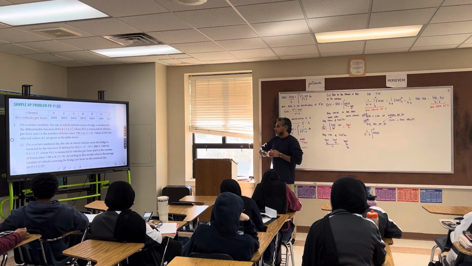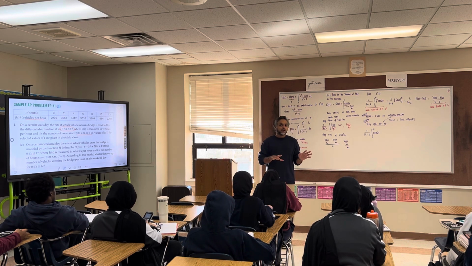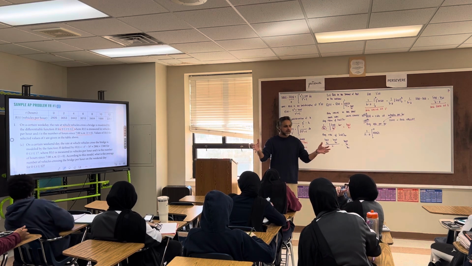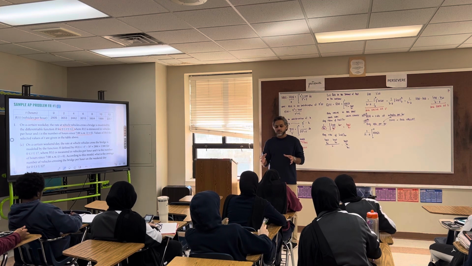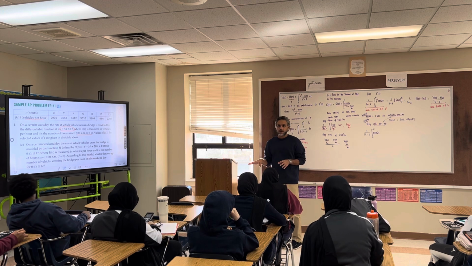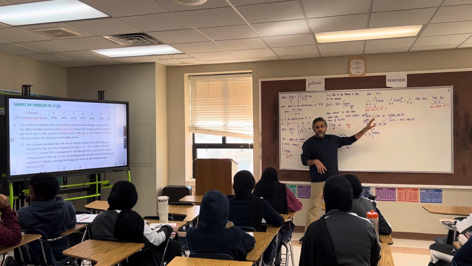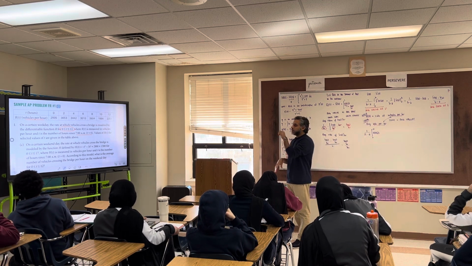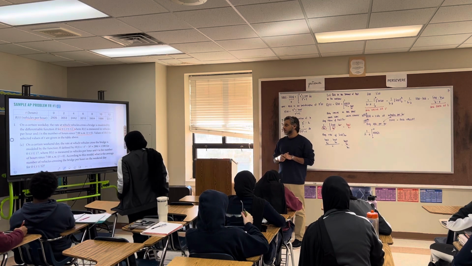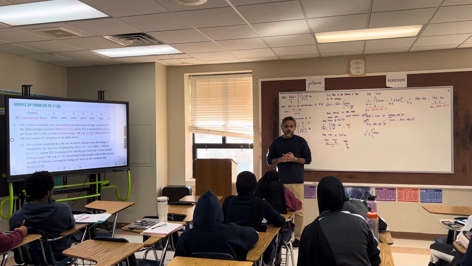So, first thing I notice is H of t is not R of t. It's just modeling the data from R of t. They do this all the time. They give you a table and they say, by the way, here's an equation that models this really well. So now you just totally ditch the table and you just stick with the equation after that. The equation, however, is still measuring things in vehicles per hour, so it's still a rate, alright? And the question is also asking for vehicles per hour. So that's where you are going to use the average value theorem.